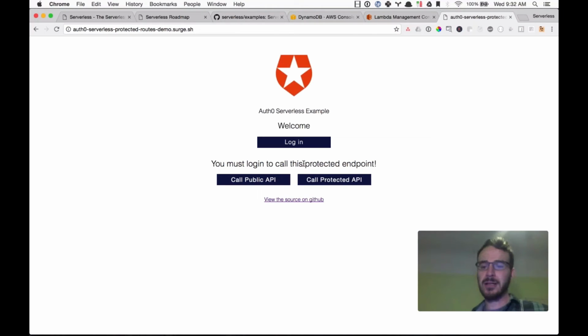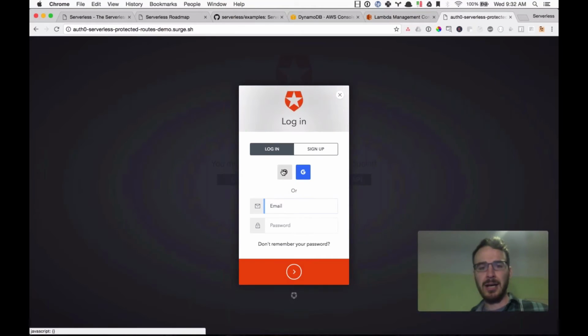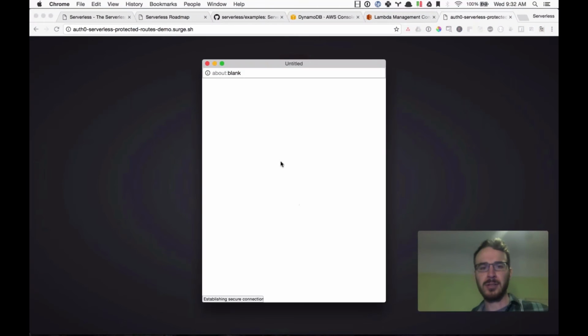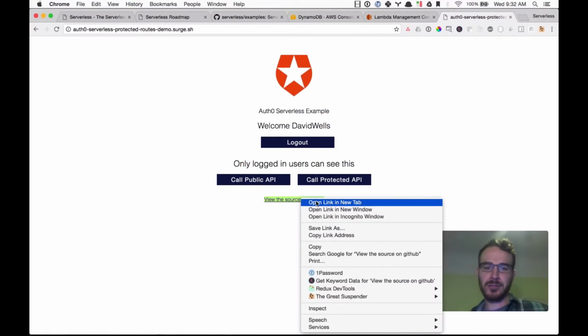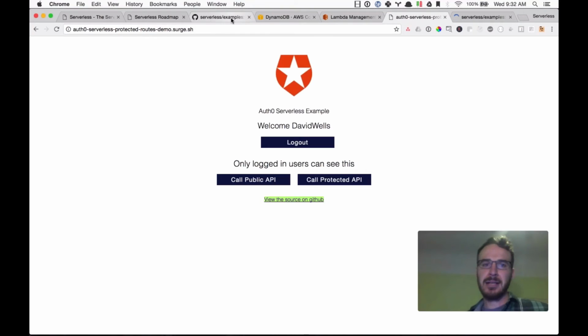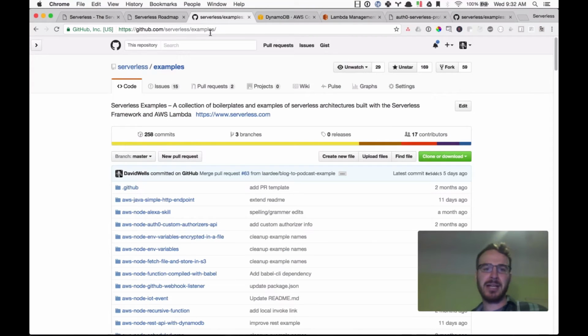For authentication in this case, we're using Auth0, which is a super handy auth tool. Amazon also has one called Cognito, but I just auth via GitHub, and now I can actually call that protected API endpoint. So that's cool. The source is also on GitHub. And this is a good time to call out, if you're looking for examples of code, this is using the serverless framework to deploy to AWS Lambda, and we have some OpenWhisk examples in here as well.